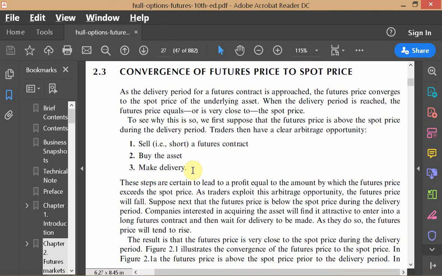In cases where physical delivery is allowed, the futures contract is essentially just a path to the physical asset. If you want to get hold of the physical asset, you can buy the futures contract and not close it out before first notice date or the last trading date, which means you are assured that delivery will be made against your long position. So that's one way of getting hold of the physical asset. The other way is to directly buy it in the market.